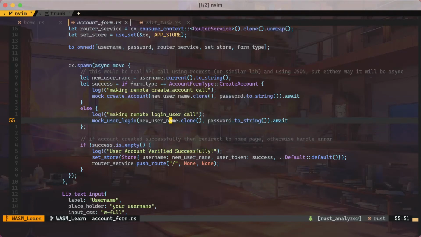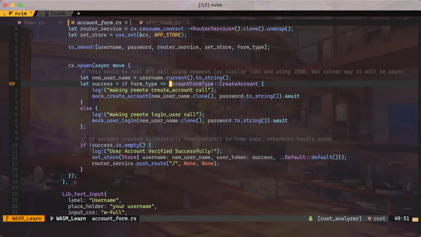But that's for maybe future cleanup or for the next project. So that's how we are using the router service and going from one page to another page.